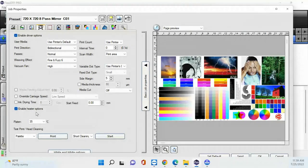Enable heater option. The heater is very important. If you see dripping of the white, or the ink is not drying properly, you can always increase it. The option for the platen goes all the way to 45 Celsius, but never use 45. The maximum you can go is about 38 to 39. If you put a lot of heat on the platen from the bottom up to the carriage board and the print head, you're going to start to see dropping nozzles, because the heat from the bottom heats up the nozzles that are not jetting and basically dries the nozzle. So no more than 38, but we recommend 35.